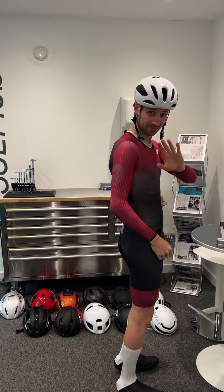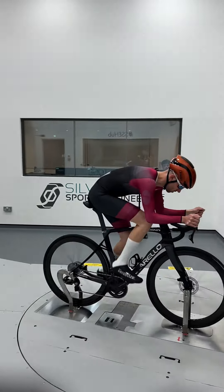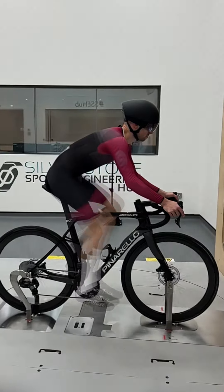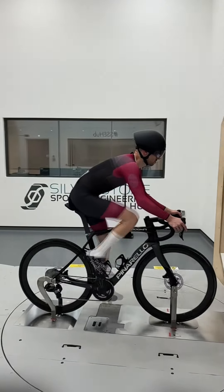On the day of testing I was joined by Tom, who kindly agreed to be my guinea pig for the day. After four hours of testing we found that the fastest helmet on the market currently is the POC ProSent Air — complete with visor. We tested it with and without the visor, and this helmet you are looking at right now is the fastest helmet available to buy. However, that is not the full story.